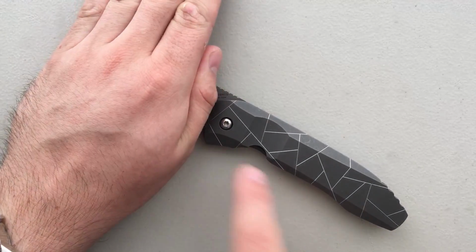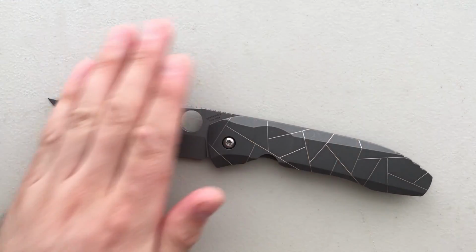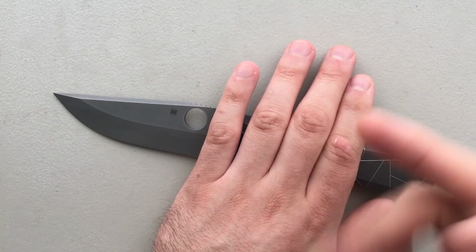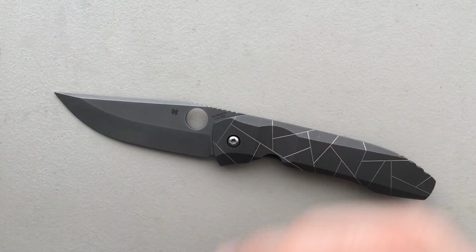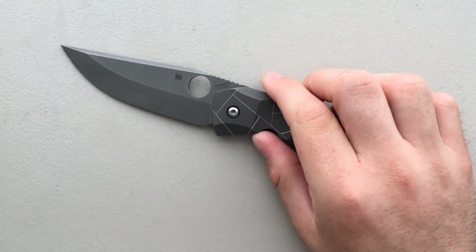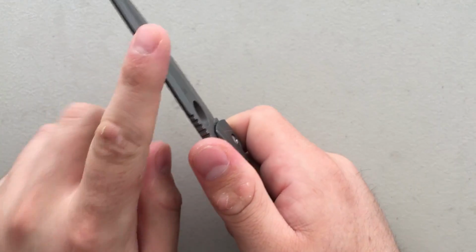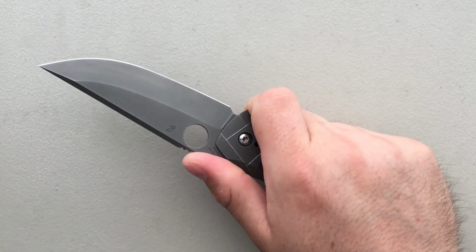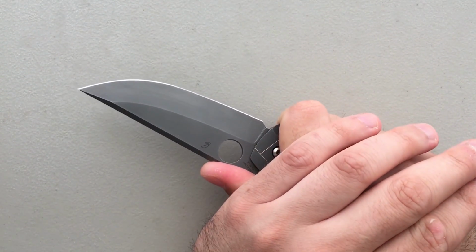I love this half of this knife. I hate this half of this knife. Everything over here, by and large, makes a lot of sense. Everything over here doesn't make all that much sense. It's really, really strange, and let me explain. This blade is really kind of a hard-use sort of blade, in that it's got a very, frankly, overly thick blade stock. It's got a saber grind to it. It's got this weird working finish. I mean, this is a blade that belongs in a really hardcore sort of knife.